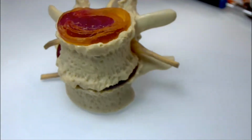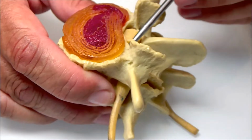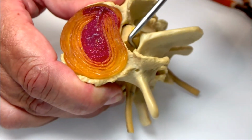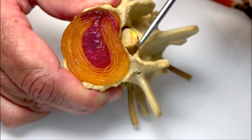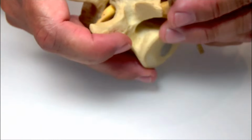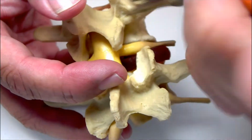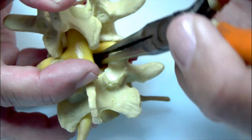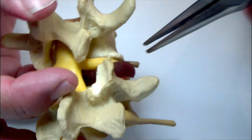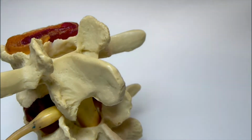And so what they're going to do is take a tool, an expensive one, and they're usually going to be coming in to the cord and to the nerve, and they're going to be trying to pull this away so that they can get the neurological tissues out of the way. And then they're going to go in, exaggerating this a little bit here, they're going to go in this area, and then they're going to be snipping out, not the nerve, but this disc material right here. And they're going to be trying to snip that stuff away and suck that out so it stops pressing on that nerve branch. And that's a discectomy in a nutshell.